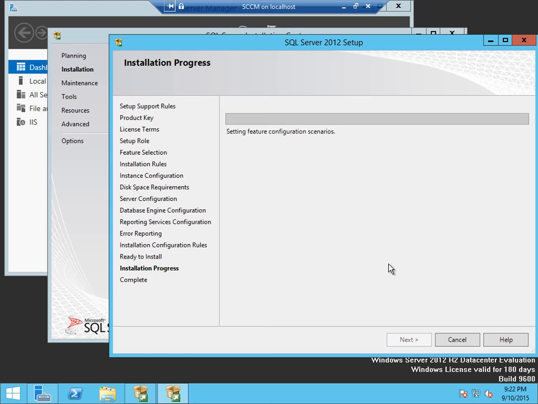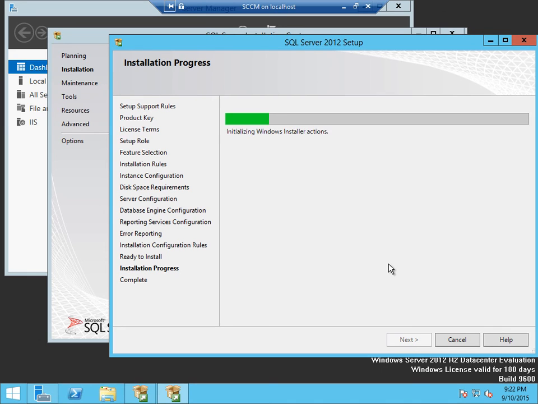Default instance. Database engine services. Okay, database engine, yes. Reporting services. Okay. Management tools, basic. Wait, I don't see management. Down to M. Okay, it should have complete, yeah. That's it? That's it. Okay, next.